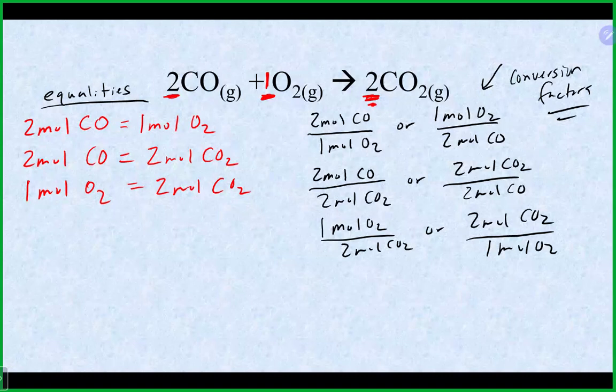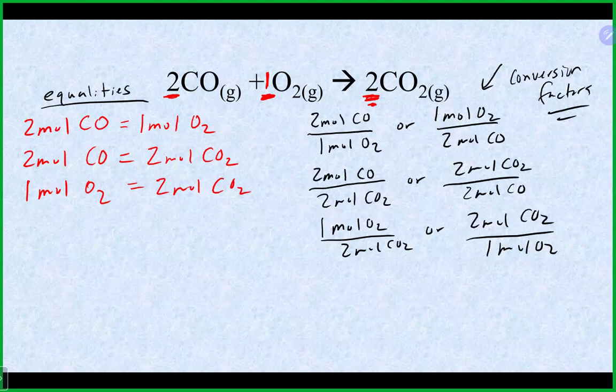Now, just like normal conversion factors, you definitely will not use them all in a problem. If you are, you're most likely doing something wrong if you try to use them all together. You're just going to pick the one that you need. So it just depends on the problem as to which one you need. But what these conversion factors allow us to do is, if I had information, say, about CO2, I could then maybe figure out something about CO because I have a conversion factor that allows me to go from one thing to the next. Any questions on that there?